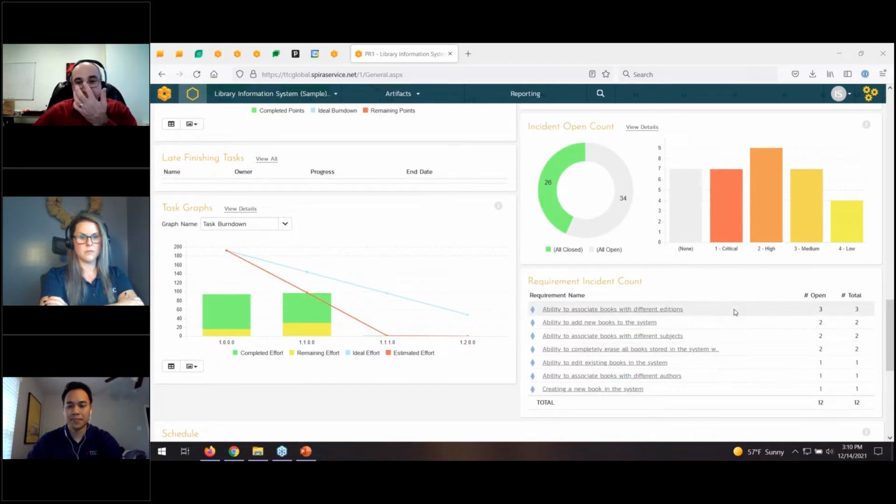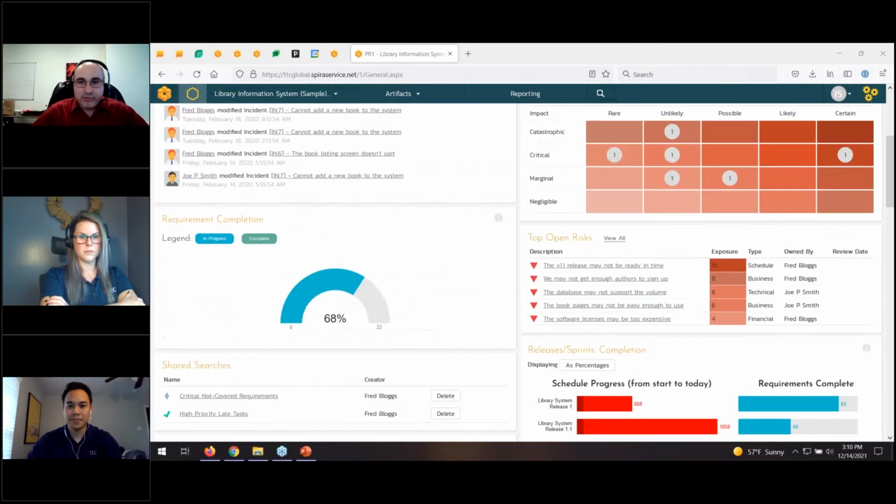So from a risk standpoint, you can see which of your requirements are the most risky from a number of historical defects that have been tracked against them. In this case, they're all pretty even, 2s or 3s. But if you saw a requirement with 9 open defects or 9 total defects, that would imply that requirement has some structural issues that should be identified and resolved, rather than just fixing a bunch of bugs.